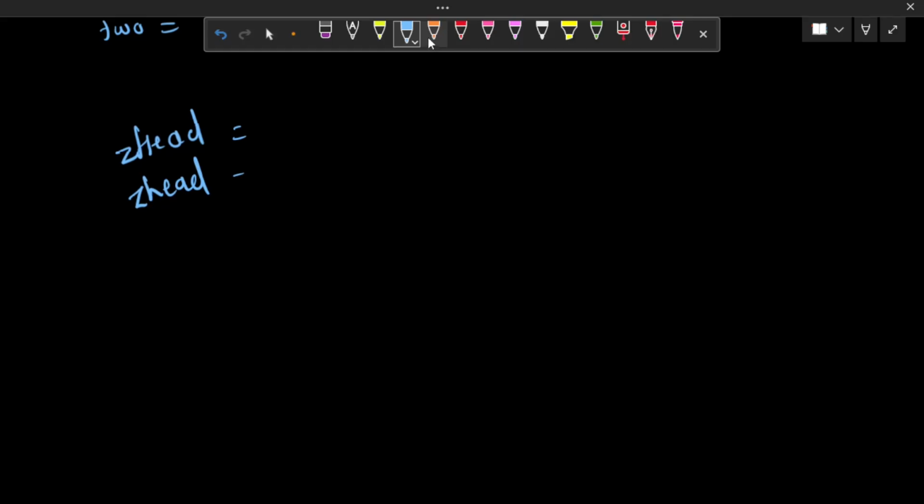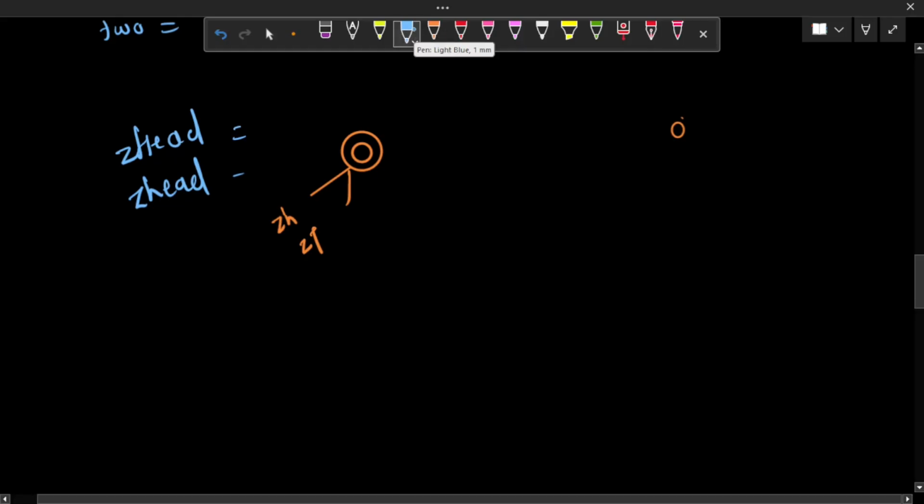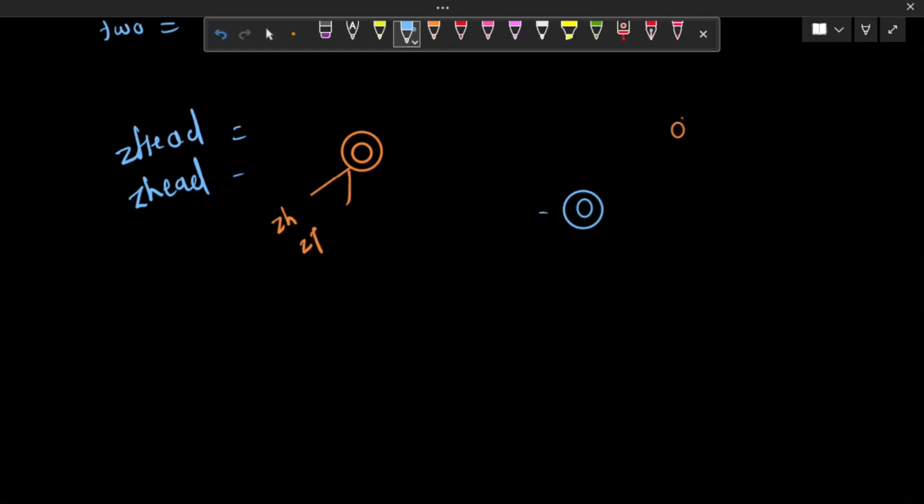So what I'm saying, if there is any value come with a zero, just create a new node and point as a zero. So I'm creating a new node and I'll be pointing to the z node. So now what become, I have the linked list and the both pointing to z head is also pointing here and z tail is also pointing here. So if next time if it is come, if 1 0 is come, I'll create a new node of this 0, and what I'll do, I'll just check if z tail is not null.